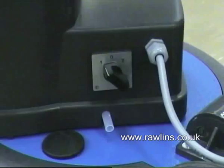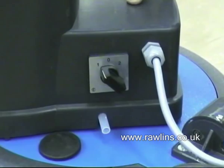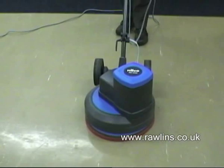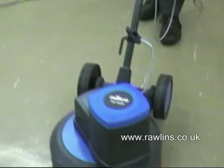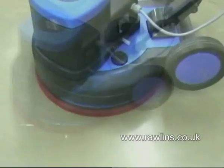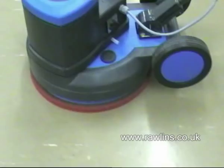In slow scrubbing mode, the switch can be seen in its one position. There is a neutral position where the machine is switched off, and we can now put the motor to fast speed by switching to the two position. With the switch in the two position, the machine is now on fast speed, and as can be seen, again with the soft start, the machine is extremely stable, very easy to manoeuvre, and on the fast polishing speed can be controlled extremely easily.